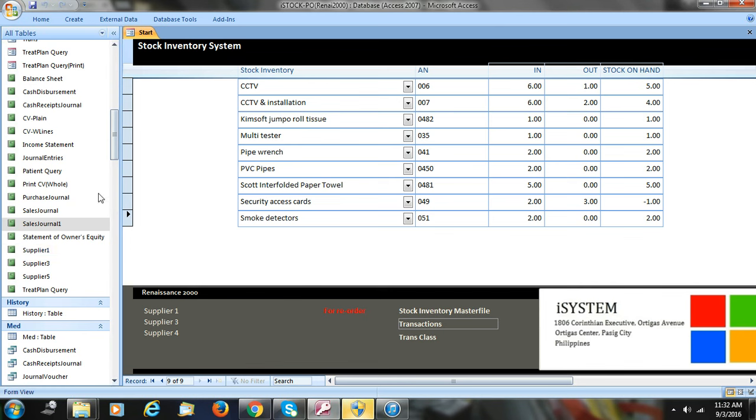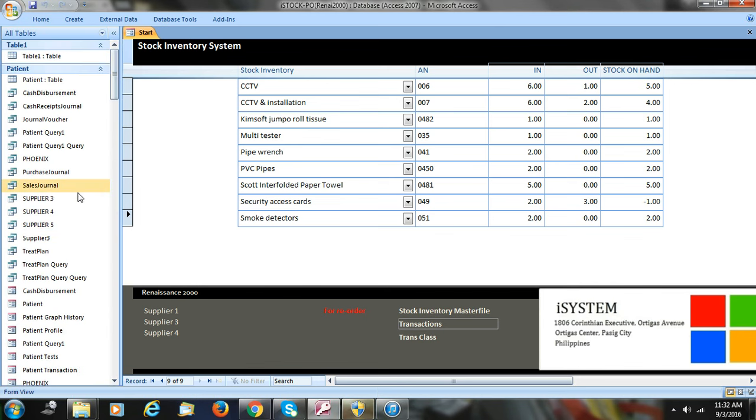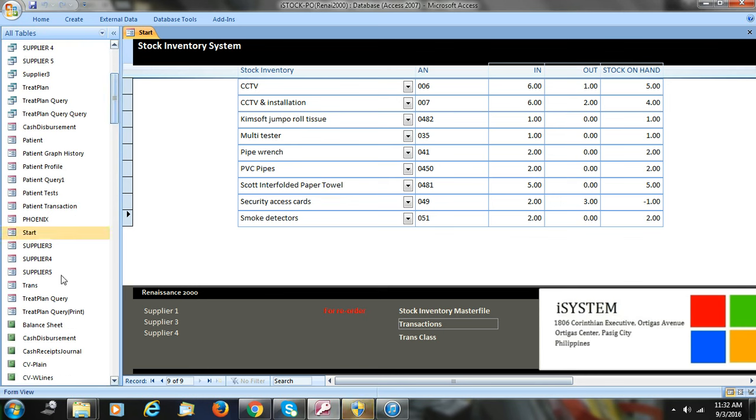That's what we did, and it is labeled as supplier 5. The encoding format or the form is in this icon, as distinguished from reports, which are green, and the query, which is a double table.